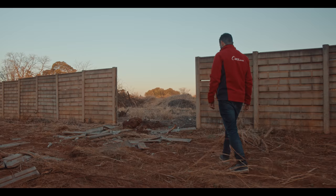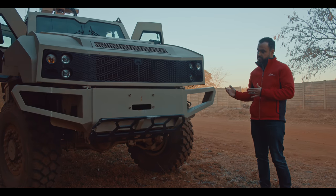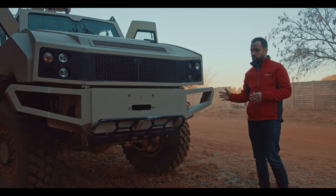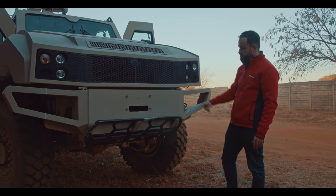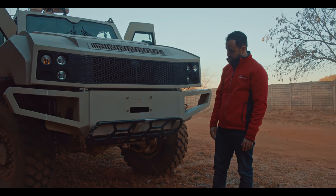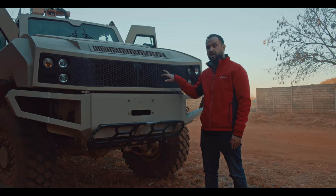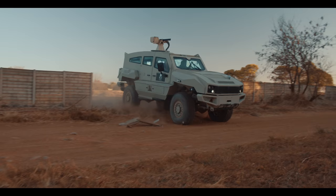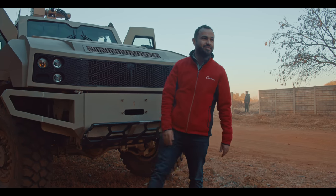Cars.co.za — we're proud of our consumer journalism, and I think what we've done here today is show you that if you are in the market for a six-million-rand, eight-ton four-by-four and you need to drive through some walls, you'll be glad to know you'll receive minimum damage — not even to the plastic grille. That actually felt like hitting a shopping trolley in a normal car. Good day at the office — who wants a beer?